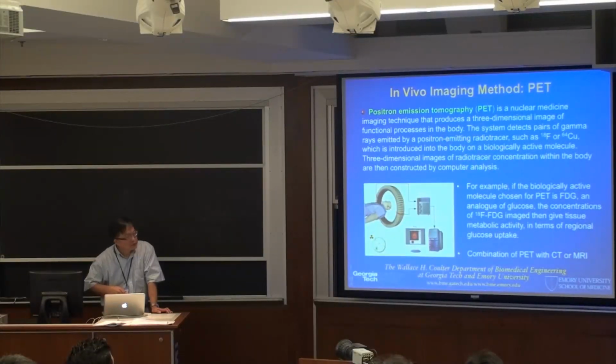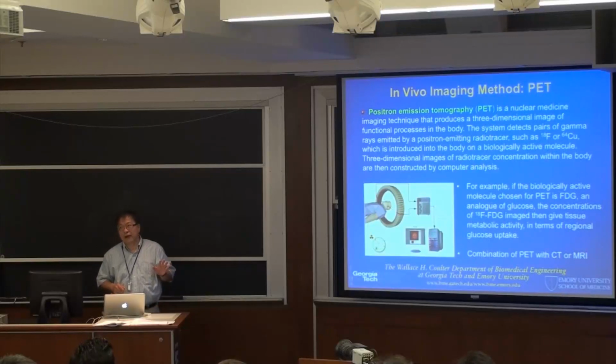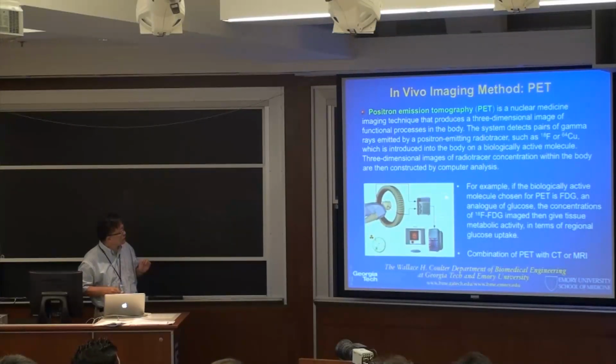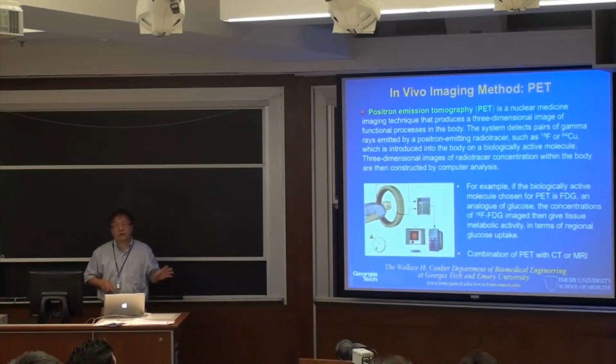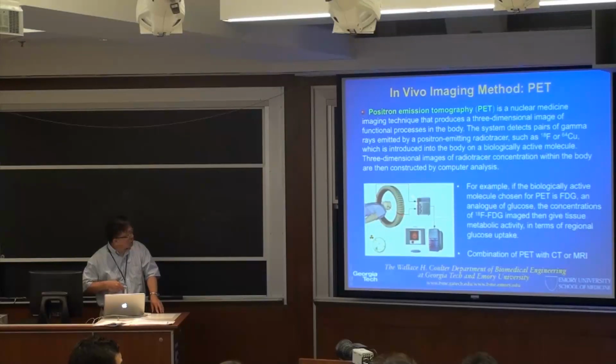So that one is not by tissue itself generating an image. You need to have something else as a radio tracer that actually emits the photons. Basically, for the mechanism, you have a radio tracer such as F18 or copper-64. If you inject those radio tracers in the body, then the radio tracer could emit photons roughly with an angle of 180 degrees. Okay, so then you have a device that detects those photon emissions and then recalculates based on the information where the radio tracer is. Then using that to construct an image.